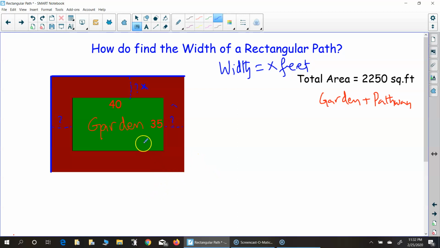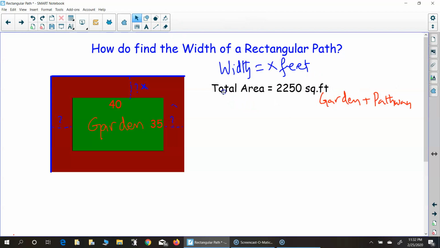Now, let us try to find the length of this bigger rectangle, or I can also call it the outer rectangle, and also what is its width, because I know the area of that rectangle, that area of the big rectangle, they gave us, 2250. So let us try to write the length and width in terms of x and then multiply those two and equate it to the area. I'll show you in a minute.